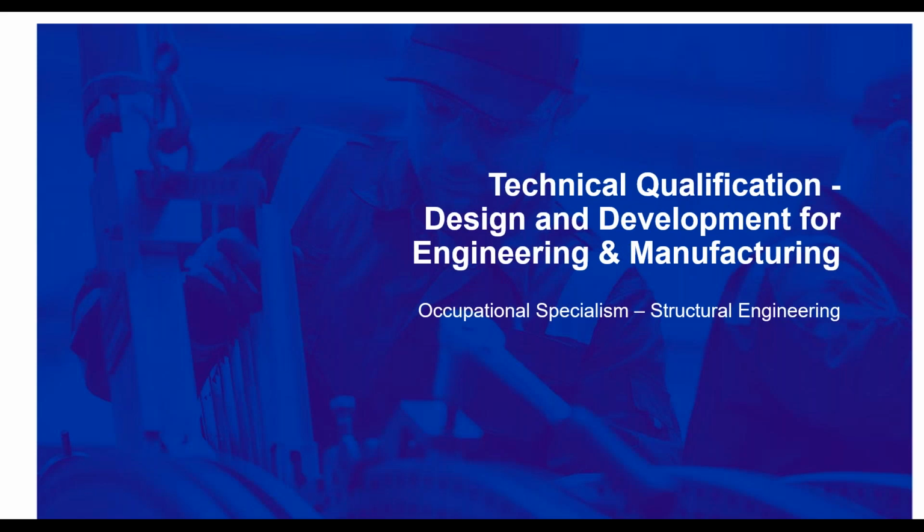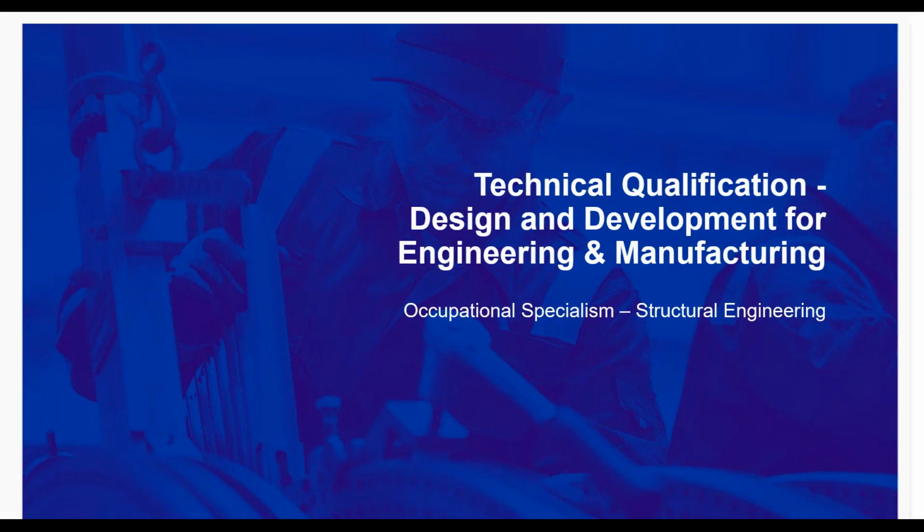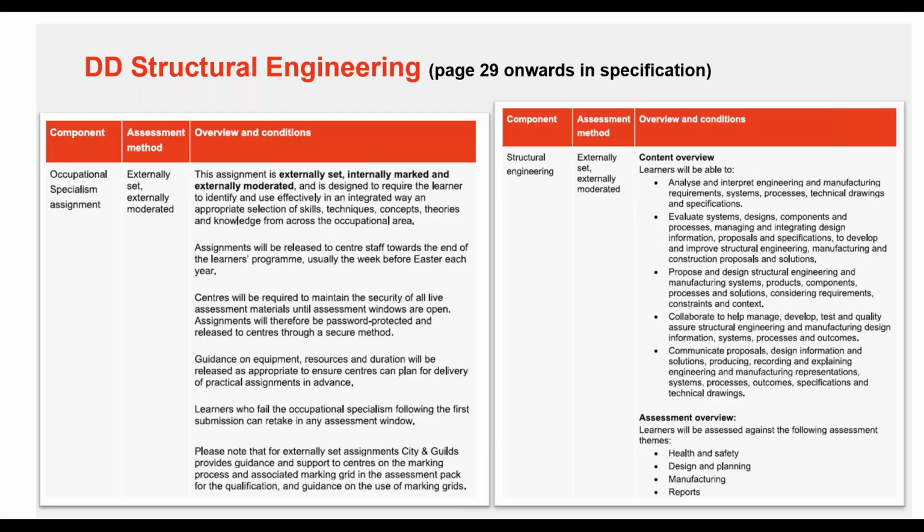So the last one in the design and development pathway is structural engineering. So structural engineering, you can see again, same assessment overviews and same content overviews. And again, you can see these in more detail from page 29 onwards. And again, you've got this information regarding the assessment as well.